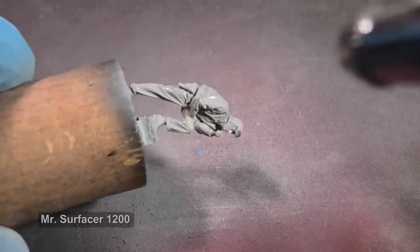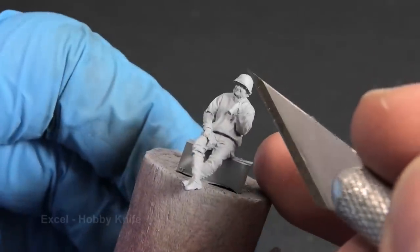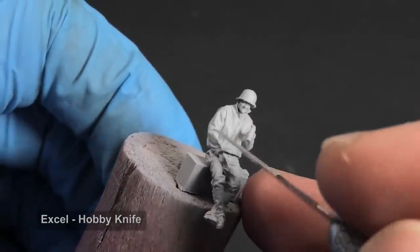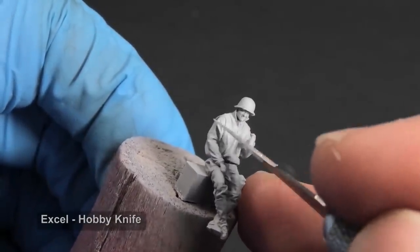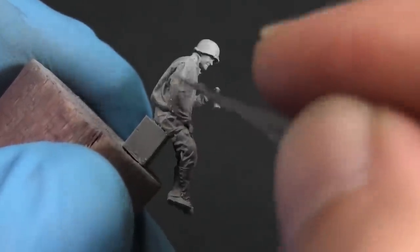It is recommended to unify the figure with a very soft layer of primer or surfacer. It will reveal mold lines and minor imperfections. I use a new and sharp hobby blade for cleaning. I must be careful and gentle, because even the smallest unwanted cut can permanently damage the details. And you do not want this.